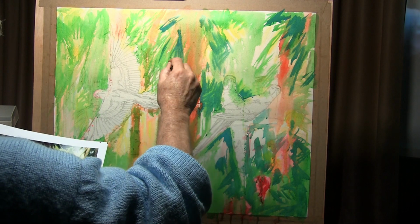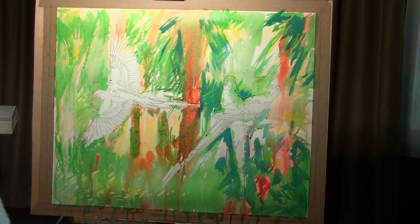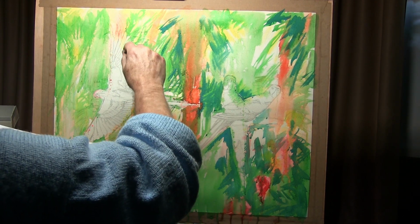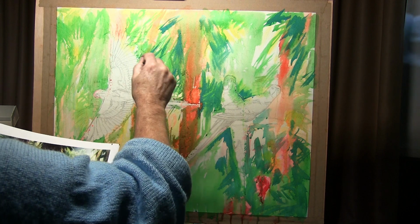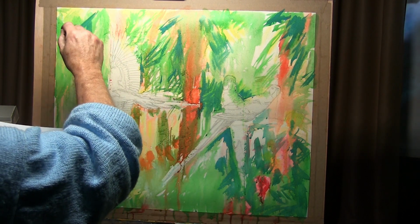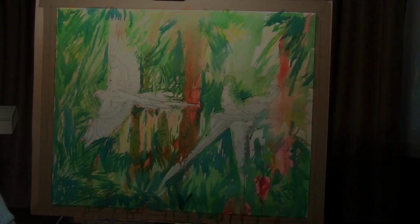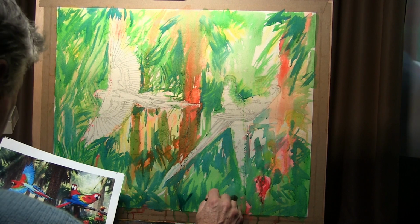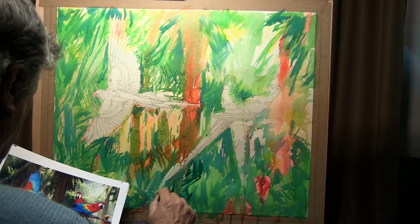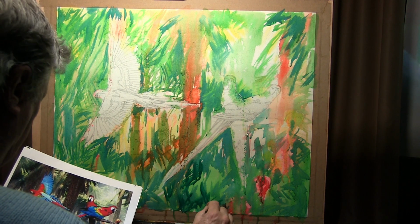And I love these oval mops, this Pro Art oval mop. You can get them in large, medium and small. This is actually a large one, but they're so lovely for watercolour because if I use them this way I can use them thinly, or if I want to use them more thickly I can just plod on like that. The only thing is, the acrylic inks aren't cheap, they're about £4 or £5 a jar, I think.